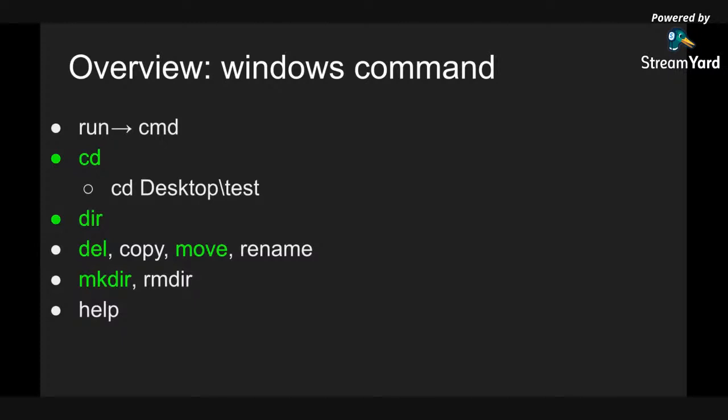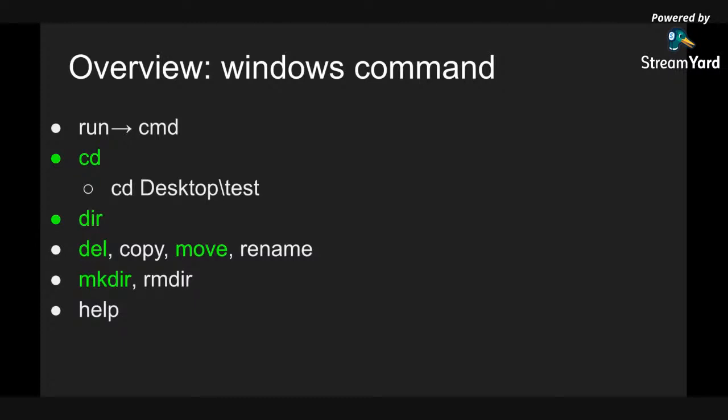So the example that I will show you in a minute: I have on my desktop a folder that I've created called test, which has a few files in it which I will mess around with. I will do that by opening my command line, which opens in my root directory by default. If I say cd desktop, it changes my directory to desktop. And then if I either type cd directory backslash test, or I can type cd directory and then a new command cd test, it'll take me into the test folder. Okay, so that's how I move around.